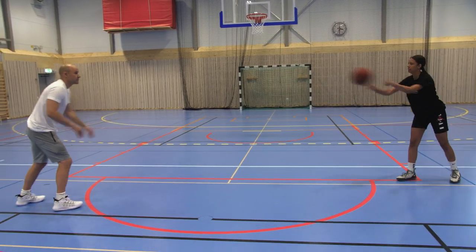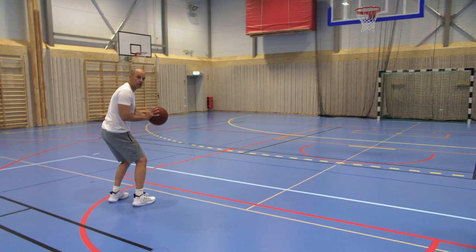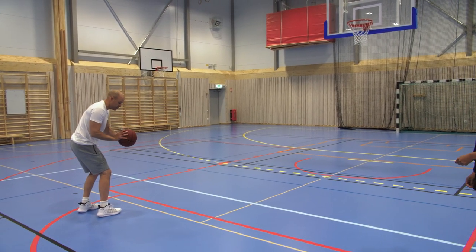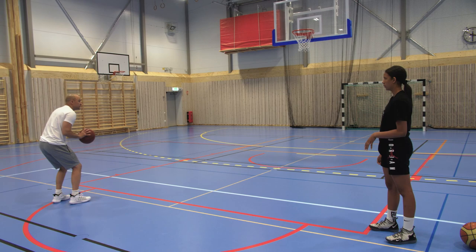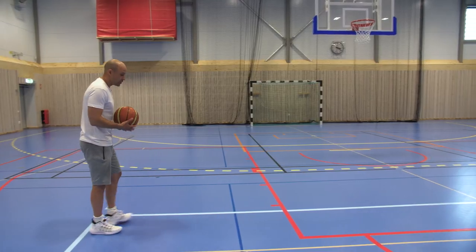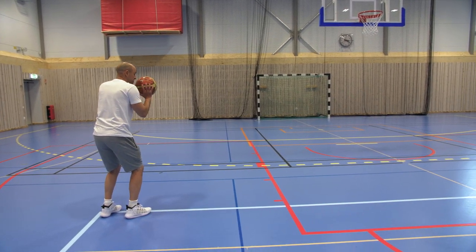Again. Okay, I'm ready to shoot. I'm square to the basket. I hold the ball, ready to shoot. This is the triple threat position for any shooter. I can dribble the ball, I can pass the ball, and of course, I'm ready to shoot the ball really quick. And this is very important. So when you catch the ball, you catch it and you're ready to shoot. Your feet ready, starting position.